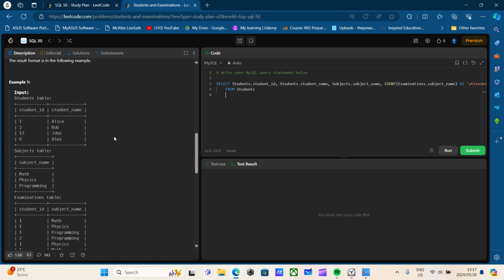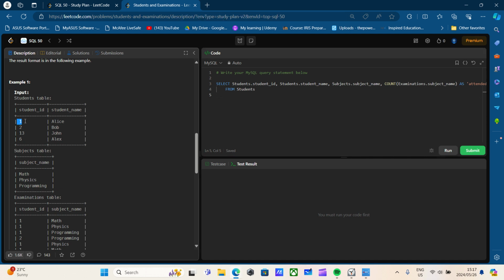There is one more. What if? All right, take all students table rows, take all subject table rows, have them, wait, for each row, oh yeah, that's it, okay.